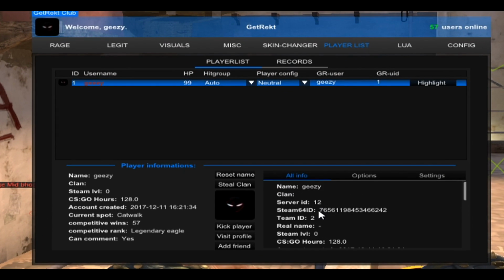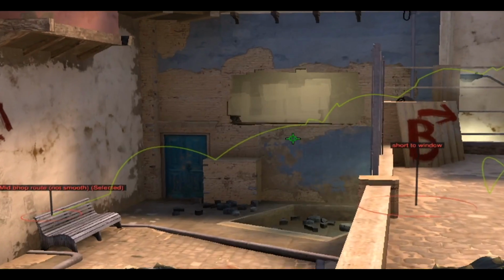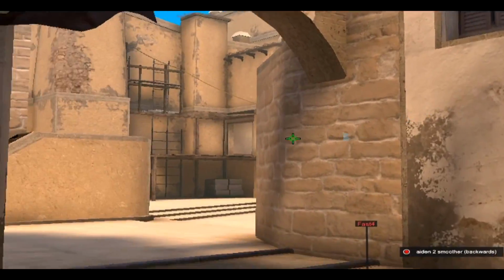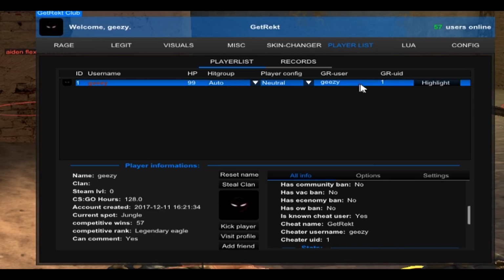Okay, so about the info, you will see this info about every player. You will see his name, his server ID, his Team46 ID, his Steam ID, Steam level, his real name if he has any, CSGO hours, when his account got created, where he is. Like, I'm on catwalk right now, so if I go here, right now I'm in a sniper nest or whatever that is, like right now I should be in jungle, so yeah, I'm in the jungle. Can comment, yeah, that's info about the player. If I can comment on someone's profile, etc. This community ban, if I was ever banned, is known cheater. If it's a cheater from the Getrekt, you will see it here. You will see his Getrekt name and his UID if it's a Getrekt user.